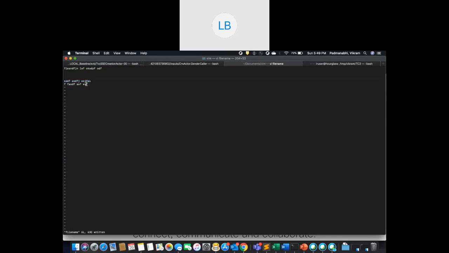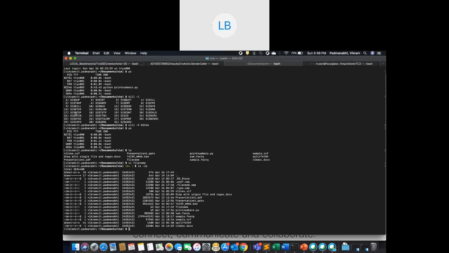How can we see the swap file? If you press this one, can you see here .swp? Because of unexpected termination, we didn't save that particular file, and whatever information we entered, it created a swap file and saved that information in this file.